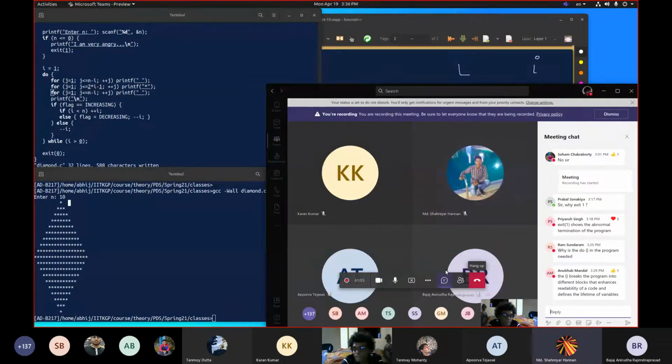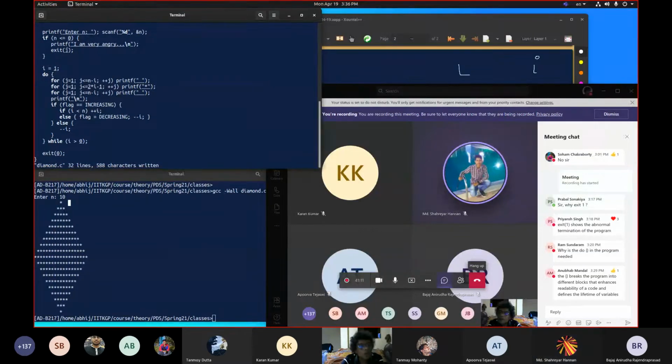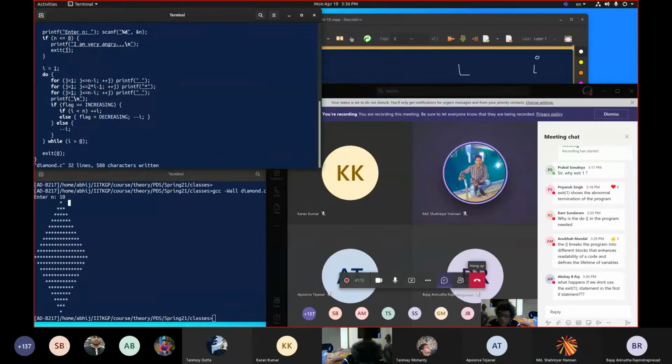Sir, in the if condition, why did you use exit 1? You could have used exit 0. Look, this is a difficult question. Why exit 1, not exit 0? If you have come here, I would consider that a normal termination. What you are supposed to do, you have done, and you are now exiting. But if you exit here, it is a kind of abnormal termination.